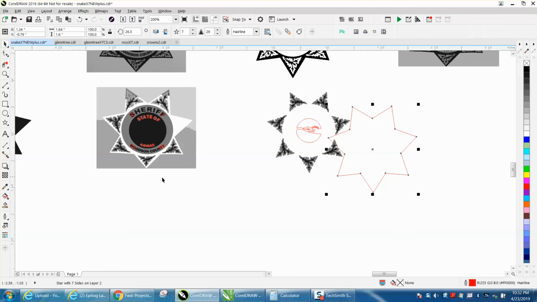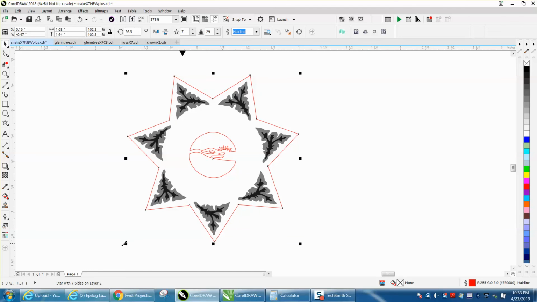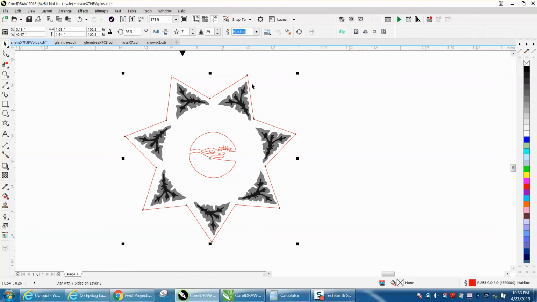That's one thing I noticed, this star to me is upside down on the police car. And you could take a little bit more time doing this. My star is not quite big enough, so I'm going to enlarge it. You just kind of equal it out. Now I'm going to change my nudge distance to something real low, 0.001. I'm going to grab my star and move it over just a hair. And that's good enough for the video.